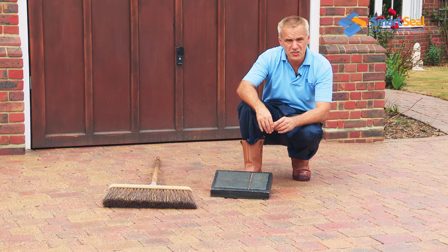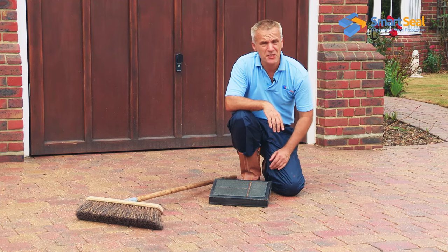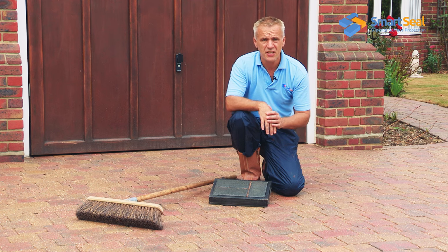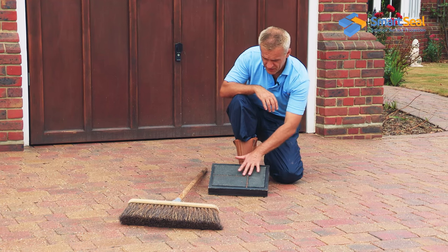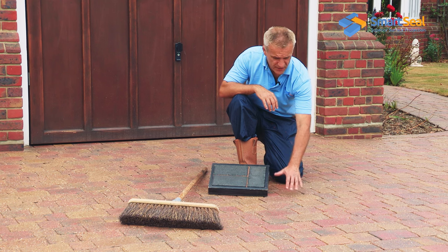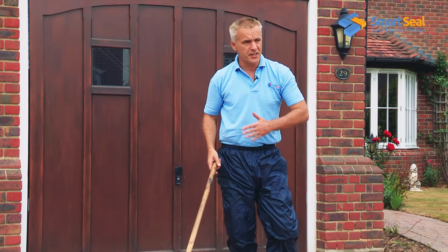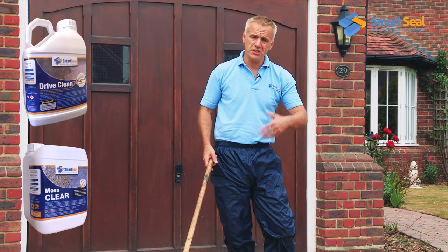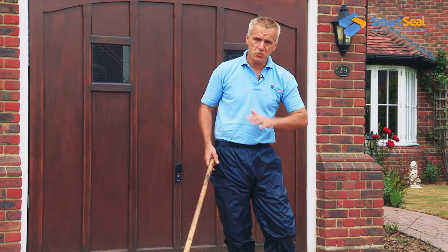We're at the end of the job now. We've applied our two coats of sealer, the sand is hardening off nicely and the blocks are protected. The application of the sealer will help minimise maintenance, reduce colour loss from ultraviolet light and protect the blocks from further wear. For maximum benefit, a little routine maintenance makes sense — sweep the driveway a couple of times a year to stop muck building up in the joints, and occasionally apply a light biocide to stop moss and algae re-establishing. That's the best way to get maximum protection from the elements and potential weed growth.